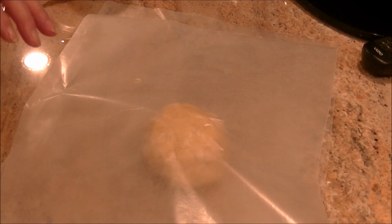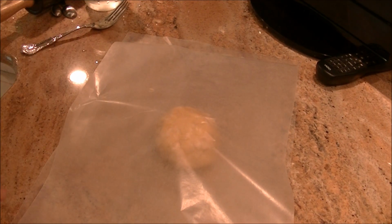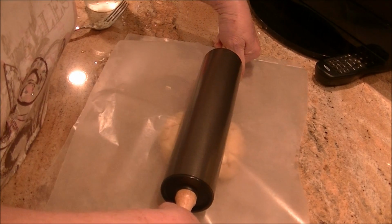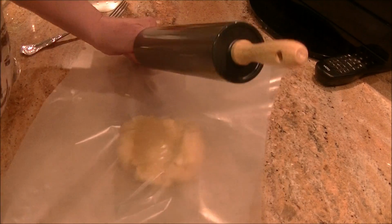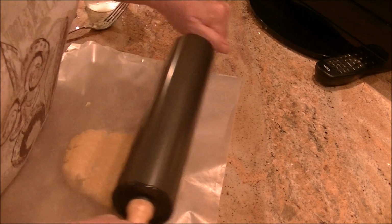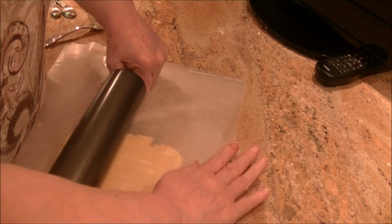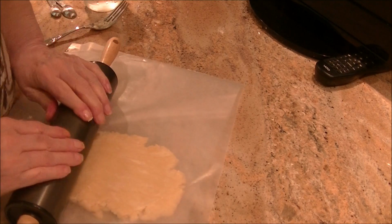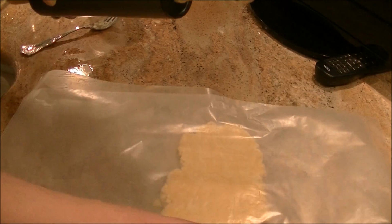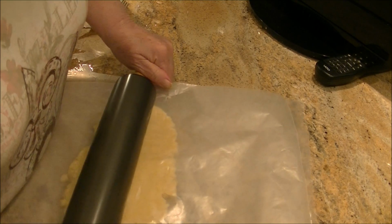I'm going to back off just a little bit. And she said start rolling. Roll from the middle out. Okay. That's what we're going to do. Can you see me? Yeah. She said, I don't know how everything you see on TV seems to turn out perfectly round. She said, mine never do. Well, that's good because I know this one's not going to. But we're going to give it a try.